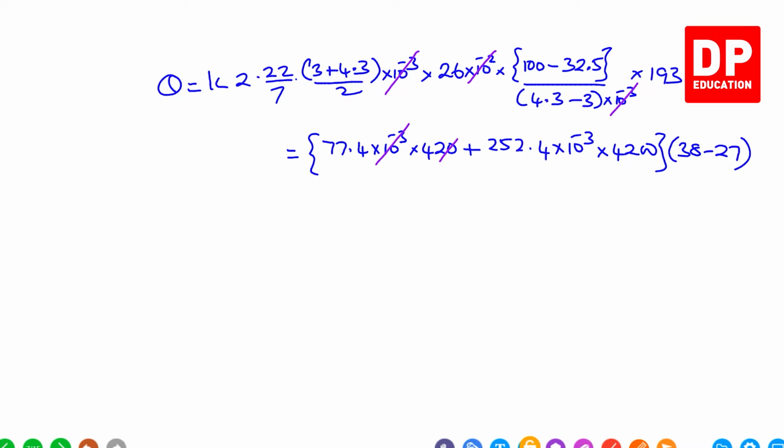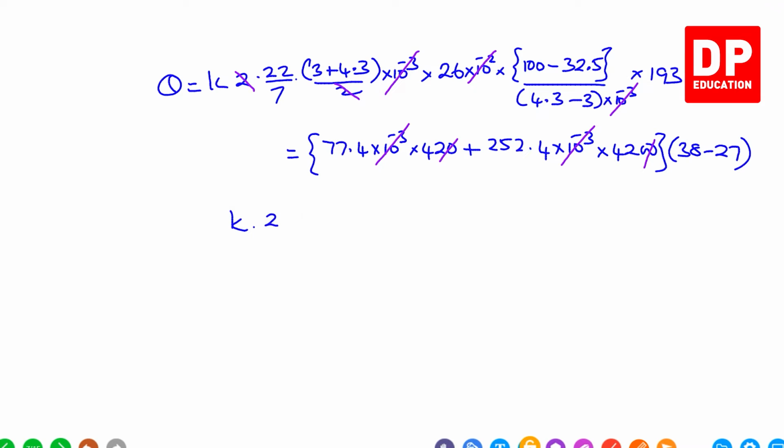With this, 10 to the power minus 2 is out. Here also we have to cancel it. See, 10 to the power minus 3 will be 10 to the power minus 2. On the other side, you have 10 to the power minus 2. Right. Now, the 2 and 2. Is there anything else we can cancel? Not sure. Let's write a simplified version and see.